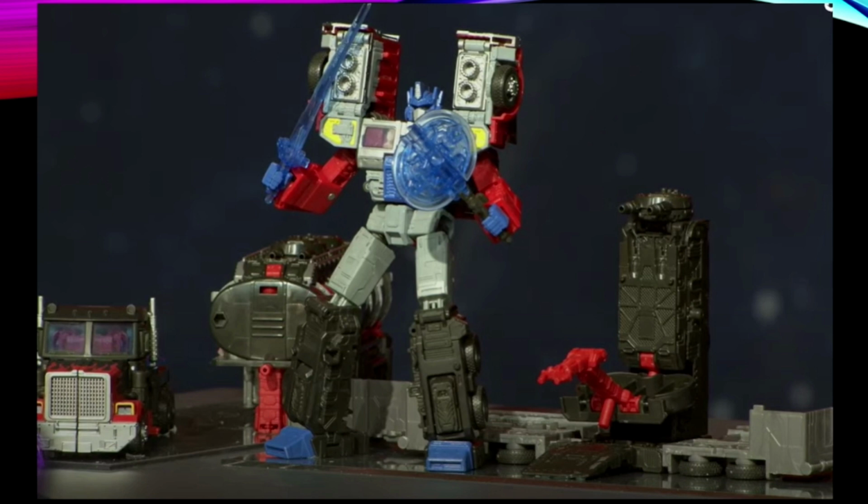Black Convoy. Oh, sorry. No, not quite yet. But he is coming. If we see the Laser Rod, or Laser Optimus Prime, or whatever you want to call him, you've got Scourge, Black Convoy coming up next. It is a great figure. I know I'm talking about the baddie version of this mould, but I'm excited for it. I'm so excited to see what Scourge is going to look like. I love this mould, but I prefer it to be the bad guy. And he's obviously the only leader class that we get to see as well.